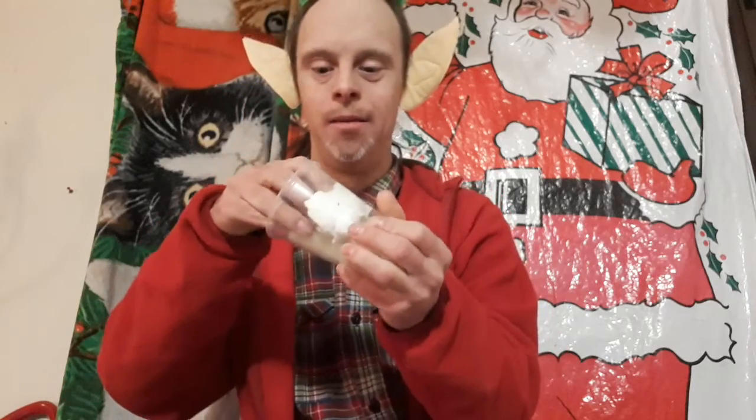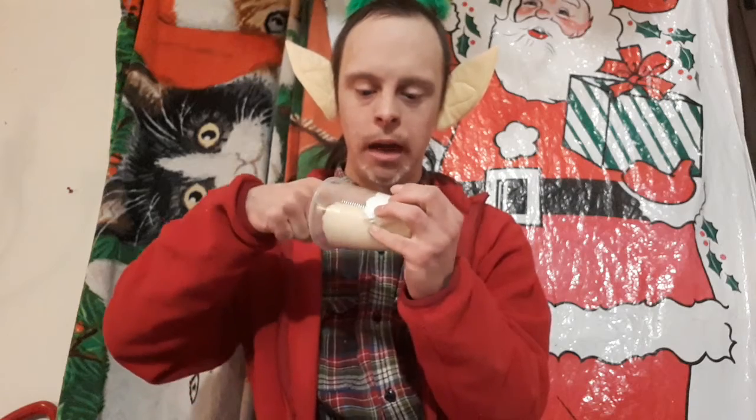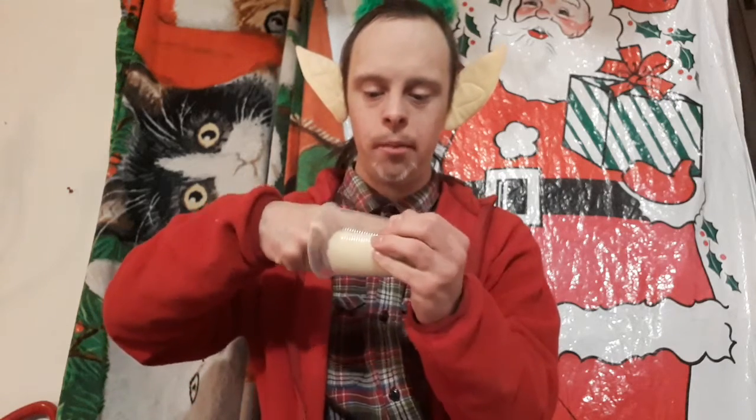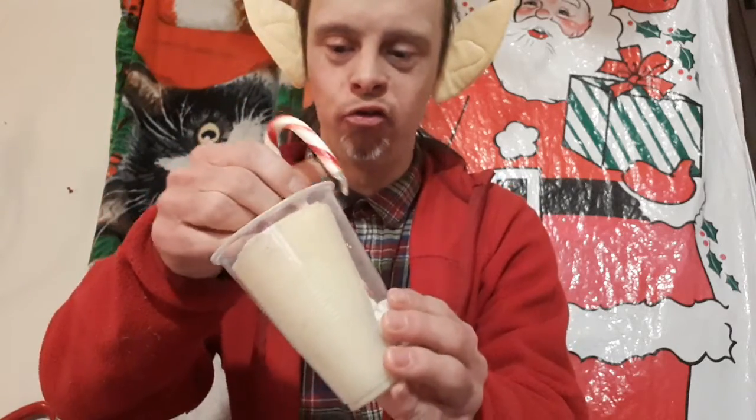Why? Because it'll help with holding the candy cane up and giving it depth. Like this. So take your candy cane and place it in the back here. This will show as the milk rises, it'll show the depth of it as well as the volume of the milk filling up in the cup.